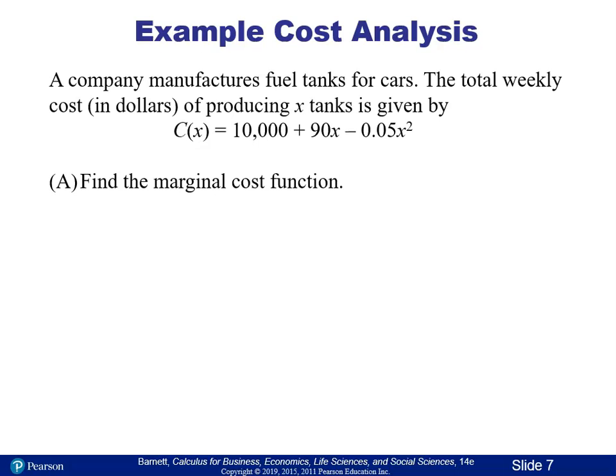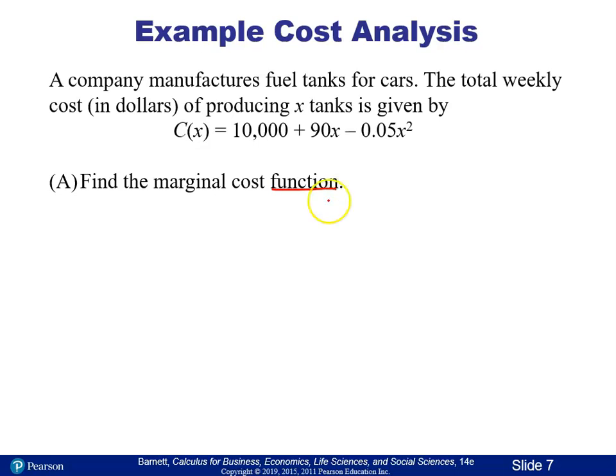Okay, so let's look at an example here. A company manufactures fuel tanks for cars. The total weekly cost in dollars of producing X tanks is given by this cost equation. So this is our total cost. If I plugged in 5, that's going to give me the total cost of producing 5 fuel tanks for cars. Okay, so we want to find the marginal cost function.